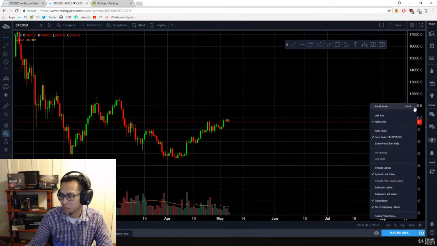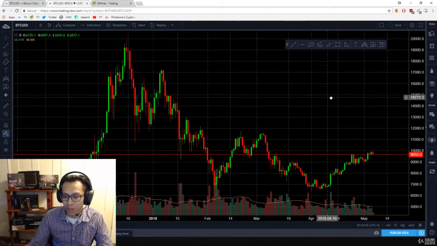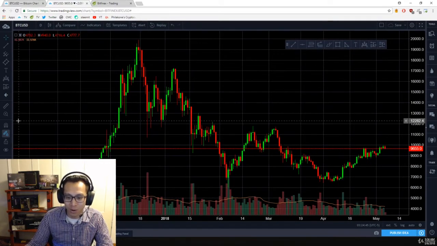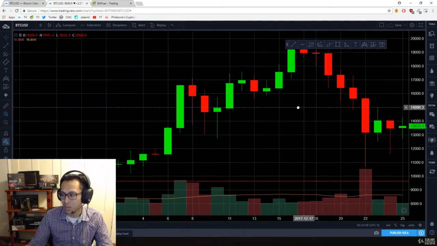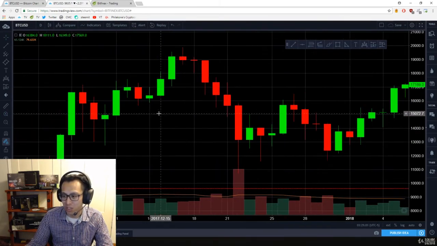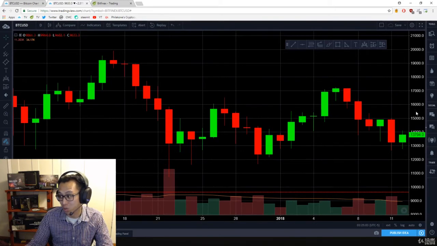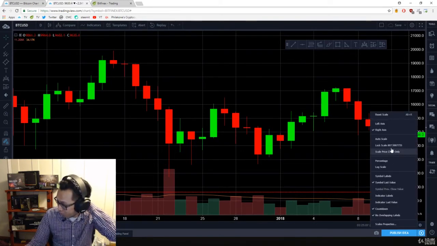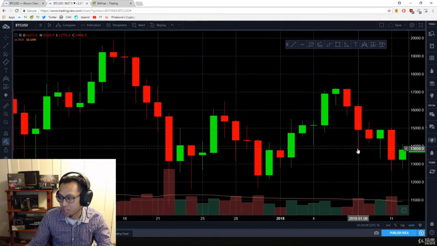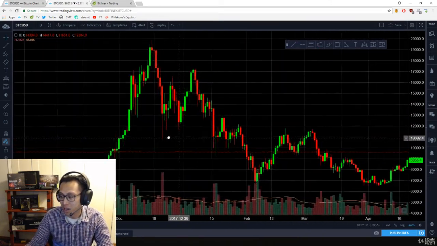That's important. So let's say you were on auto scale and you want to zoom in only on this part. Click on this magnifying glass called zoom in right there, okay? And then you can hold down, drag and drop over the section you want to see, release it, and it'll bring you to that specific section. So that's a really cool feature that I always recommend to people, okay? Very, very cool feature.